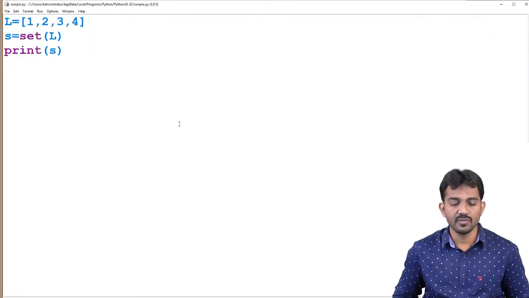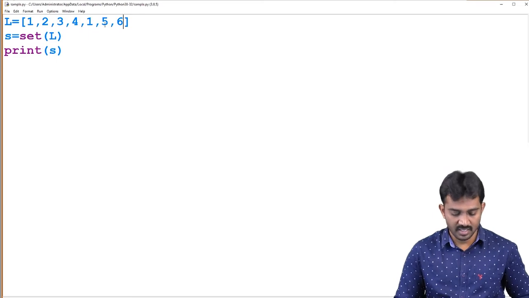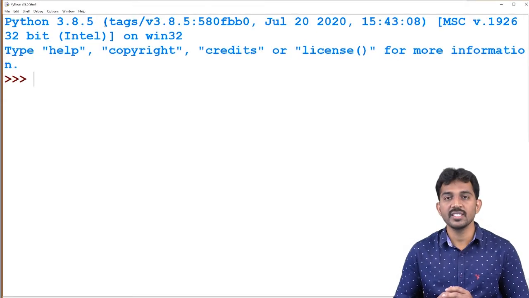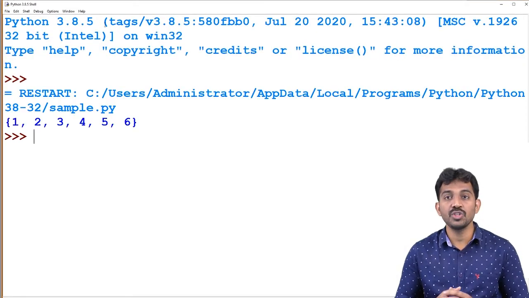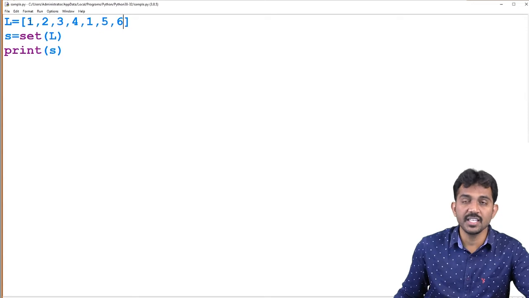What happens if the values are repeated? For example, if you write 1 here and 5 here, 6 here, and execute the same thing, you see 1, 2, 3, 4, 5, 6. But if you observe the original list, it contains duplicate values.